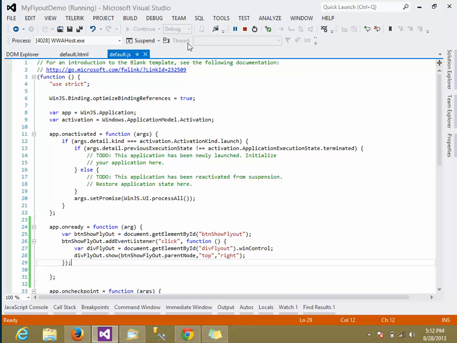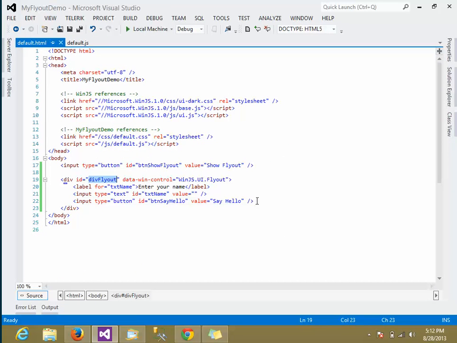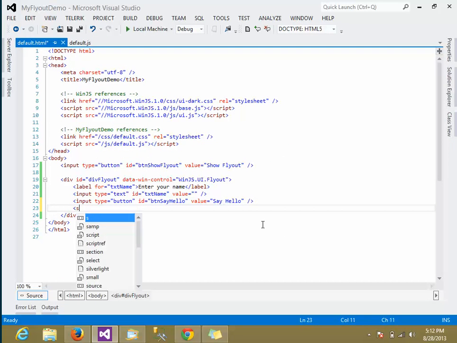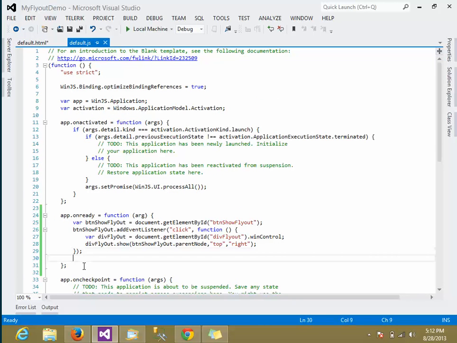Now the other part of our objective is to display a message. In order to do that, we can add a span quickly. Here we can add an id just to identify the same. We say span messages.